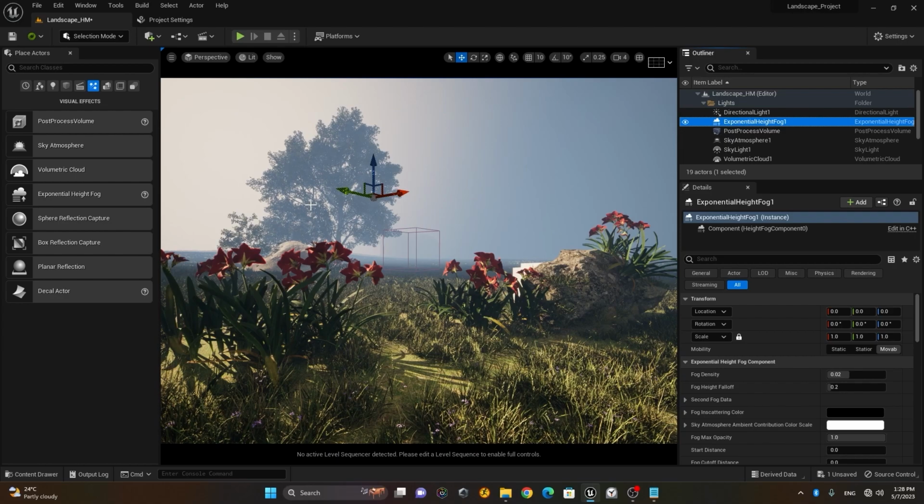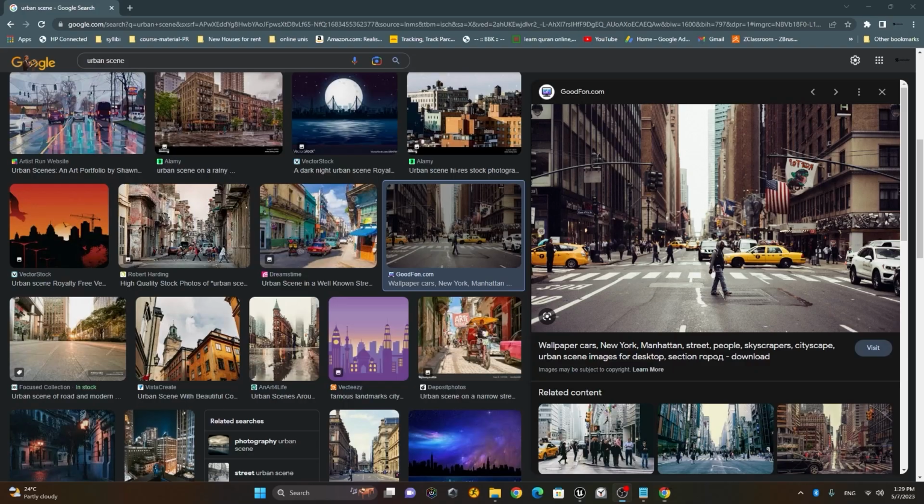Okay, so let's see exponential fog. Now, exponential fog is what? It is creating a fog. Just like its name, it creates a really nice fog effect. Just like if you see in this picture, at the back the scene looks very saturated, very faded because there is a fog.